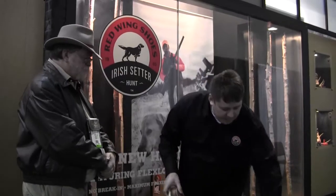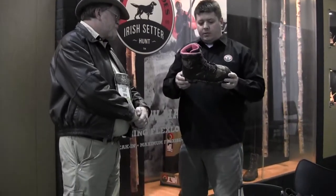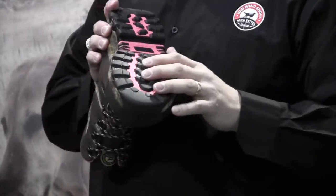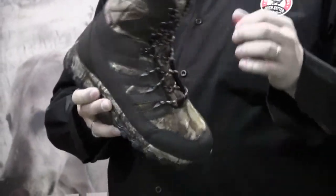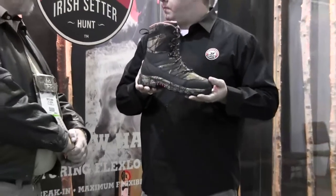Now, in the North American Gun Dog Association, we're all about hunting heritage and promoting youth hunters. We also have a division for the ladies. Do you have something for the ladies to wear in upland competition? Absolutely. We have a number of styles in the upland category — we're dedicated to the hunter. We have a new style for when it gets really cold outside. I'm calling it the Ladyhawk. It's for those cold days. It's 2,000 grams of insulation, guaranteed waterproof. It's got a nice sole with enough traction for big-game hunting, but smooth enough that you won't collect mud going through the grass for bird hunting. Very, very lightweight. Just a little bit of a nice pink pop — comes with two laces, brown or pink, depending on your preference. I'm sure the ladies are going to love that.